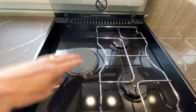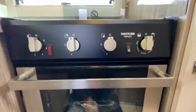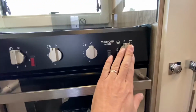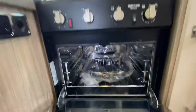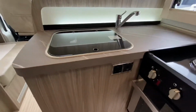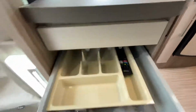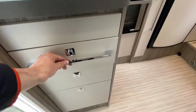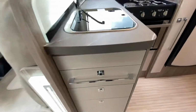Again, you've got an electric hob here, two gas rings there, and an electric sparker here for the oven and the hob. Then your oven is over here with grill, and these are your gas rings and your electric ring here. So that's your grill and your oven there. Down below that, there's another very, very small cupboard because the gas locker's in behind there from outside. More power points in the kitchen. Got some pull-out drawers here, all just free space, and they go the whole way back there, so they go back far.